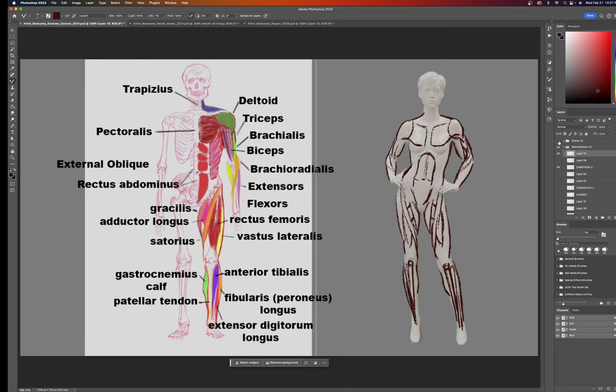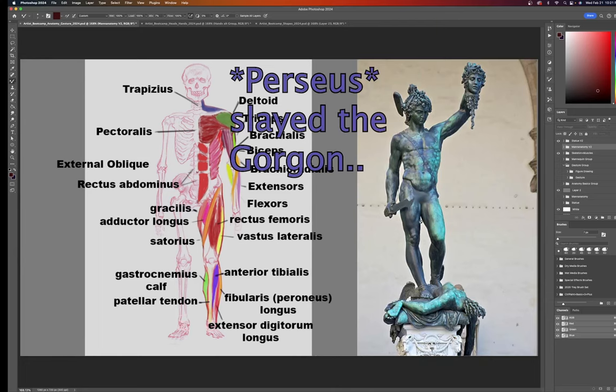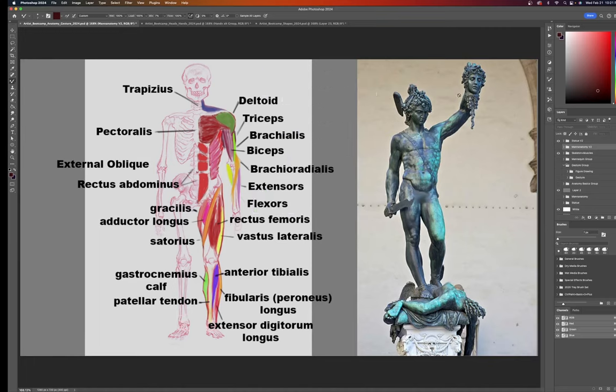And now let's do some statuary. This time we have Theseus. I think this is Theseus. I don't think it's Perseus. If I'm wrong, you'll see it when I edit this. But Theseus, and he has just slain Medusa.